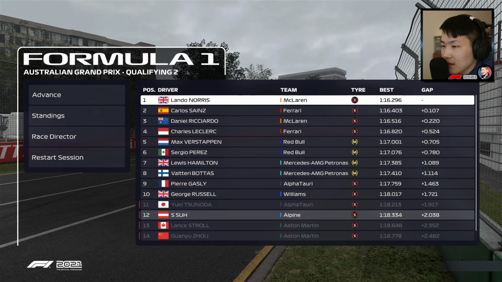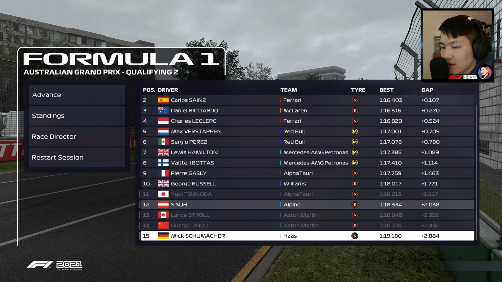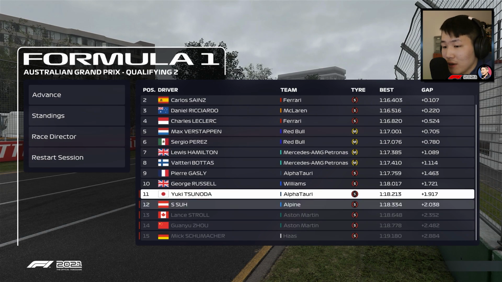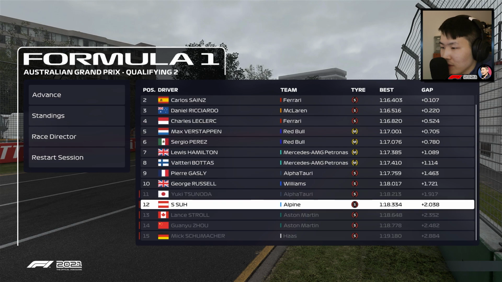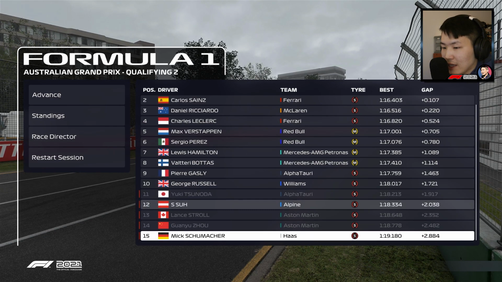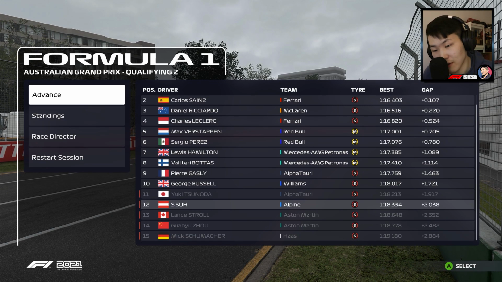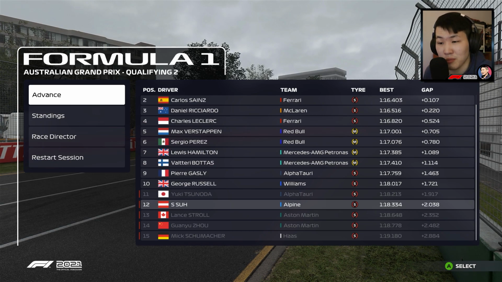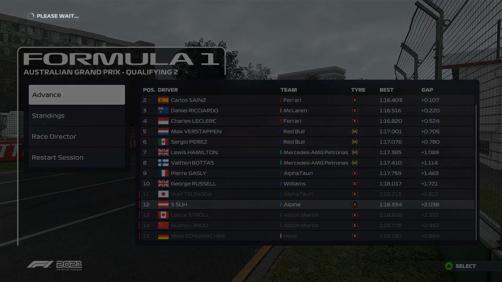Lando Norris in the lead in the McLaren, 116.296. On the softs, well, I get knocked out in P12, which is not bad considering how slow we were. That is a decent lap. We were only 3/10 off of P10, who is George Russell. Tsunoda, Stroll, Zhou, and Schumacher also out. So let's see what we can do on race day from P12. Of course, we will be bumped up a couple places because of grid penalties probably. So we'll see where we end up, and let's see if we can get some solid points today.